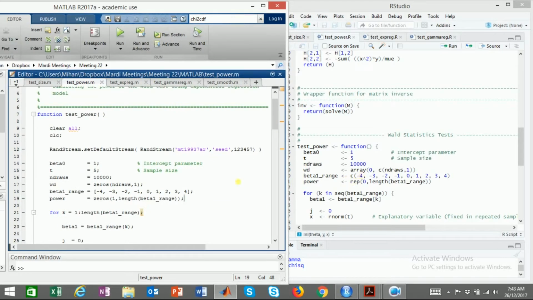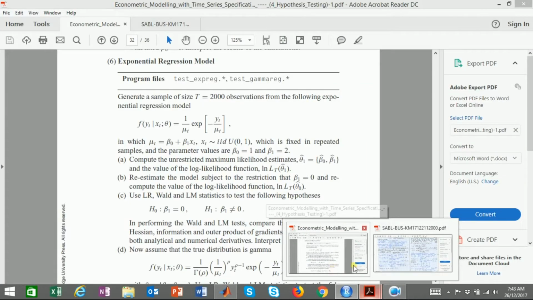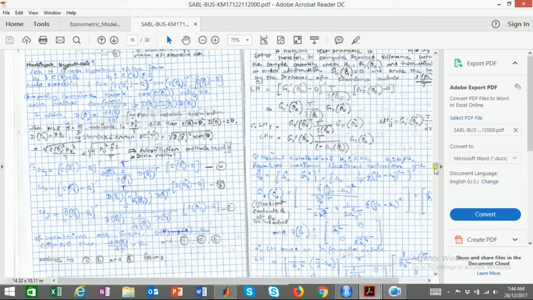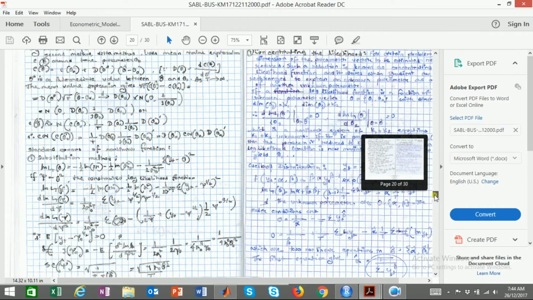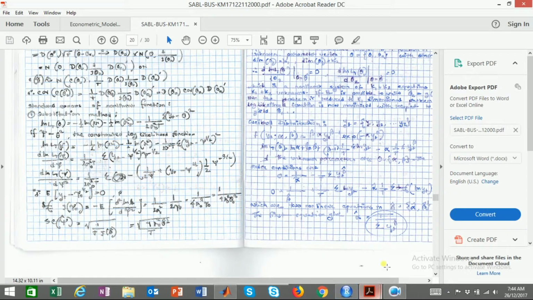Number of draws is 100,000, with zeros and draws, because we need to store things. Beta 1 range, because in our problem we had this range. We want to actually see when it converges.